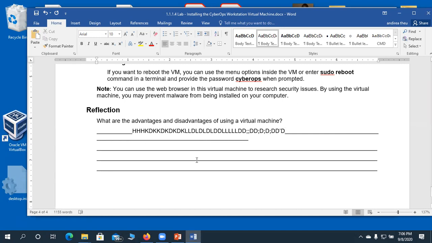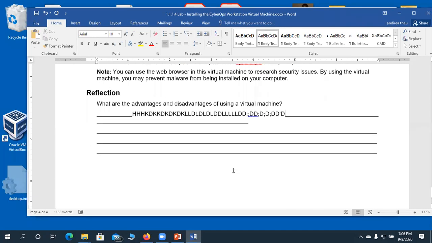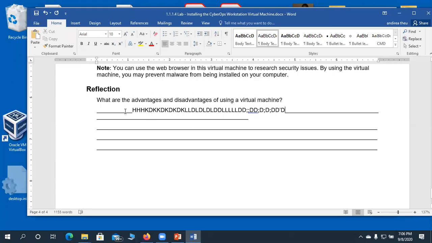Okay, you can type like that. You don't have to underline them. You can just type them like that. Once you have done that, then you can save.